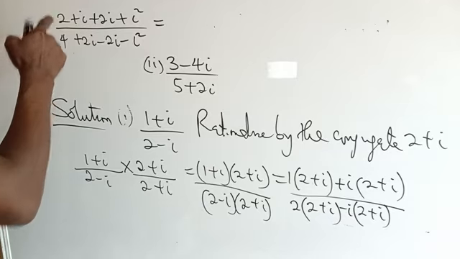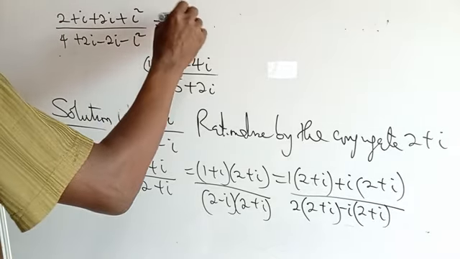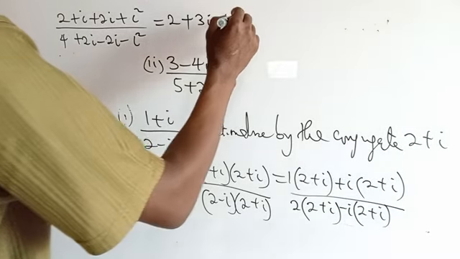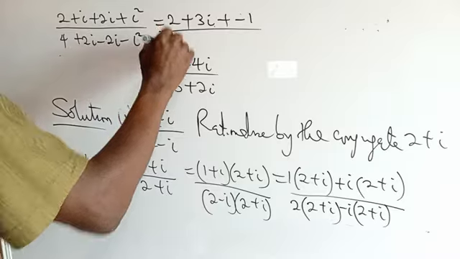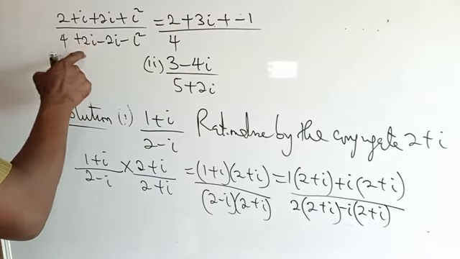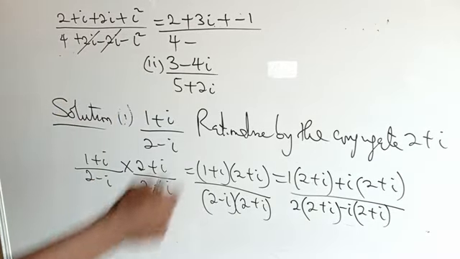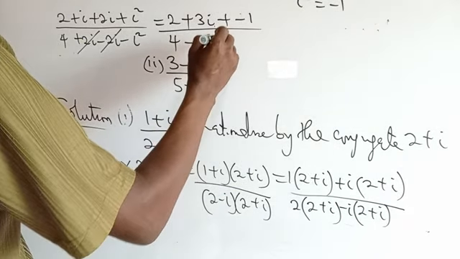So that will be equal to what? Now let's collect like terms. We have 2 here, good. So we don't have any other ordinary number here. So we have 2 plus. Now i plus 2i is like saying x plus 2x. That'll be 3i, good. Then plus, now don't forget in complex numbers, i squared is equal to minus 1. So you have minus 1 all over 4. Any other number there? No. 4. Then plus 2i minus 2i, they will cancel out each other. Then minus i squared, like I told you, i squared in complex number is equal to minus 1. So you write minus 1 here.